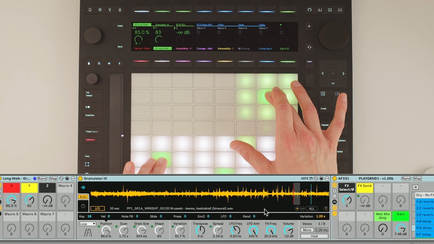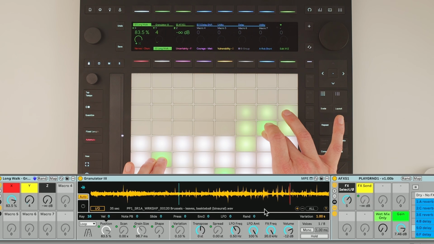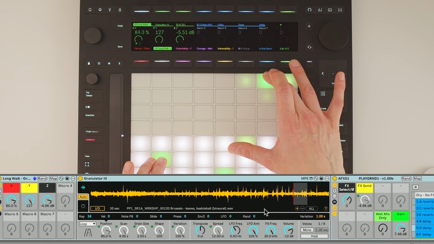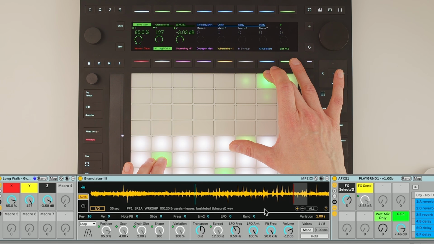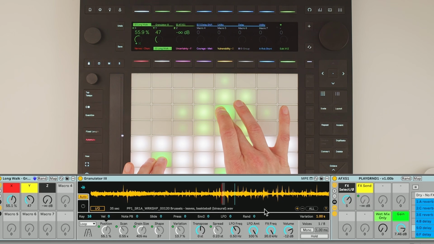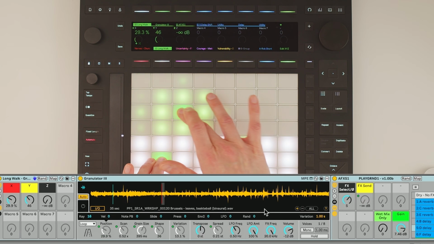And you can hear somebody playing basketball in the distance. Now if I pull it down, i.e. towards me, it becomes very small, the loop, the audio loop. And if I move up, it becomes much bigger. And I can basically scan from left to right through the sample and choose different parts.